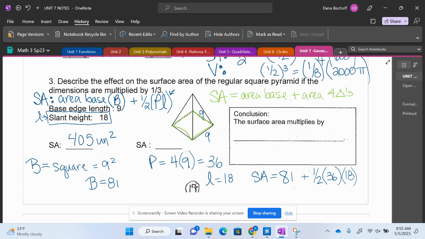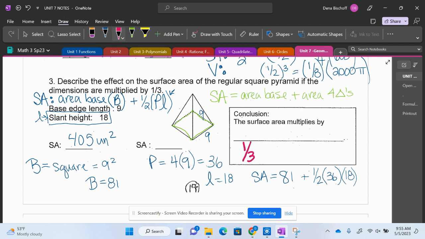Well, are we making this larger or smaller? We're making it smaller by what dimension? 1/3. So we're talking about surface area. So what do I do to the multiplier when I want to find my surface area? I square it. Yeah, surface area. I want you to say area is square area. That's what you always do to the multiplier. So you're going to square it. Well, 1/3 squared equals 1/9. So I'm going to take my original dimension and multiply it by 1/9.